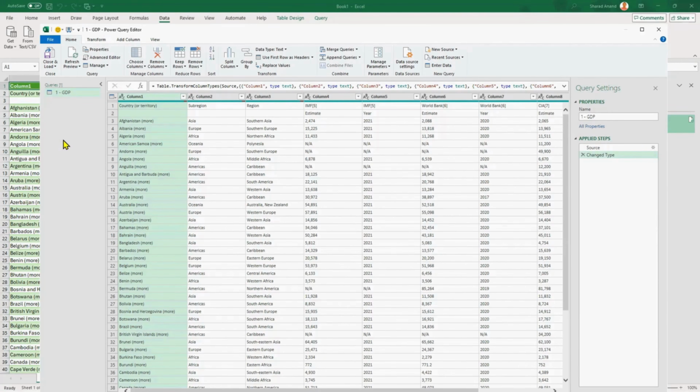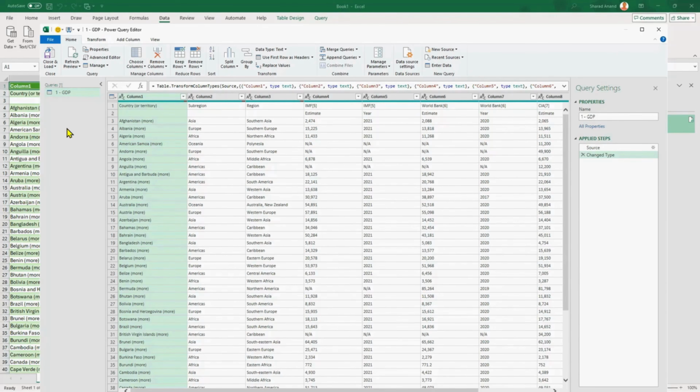Now the Power Query editor is a separate tool that I told you about in Excel. Once you open it, you'll see the queries pane here. On the right, you'll find the settings for the selected query, where we have the properties. You can have multiple queries in a model, so just select the one to view its settings. Right now we only have one, but you may have more.